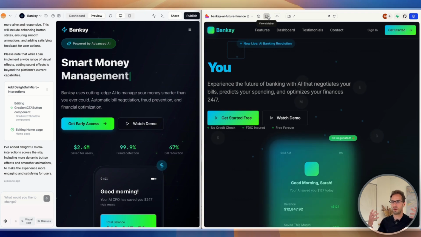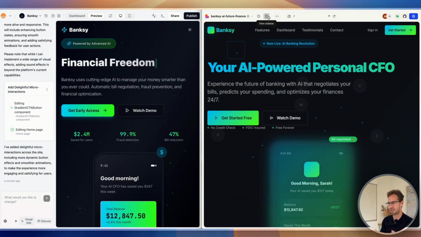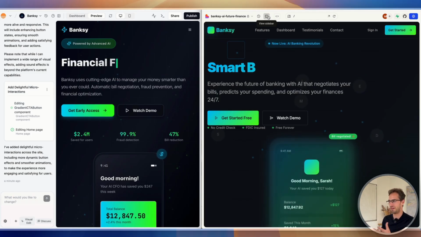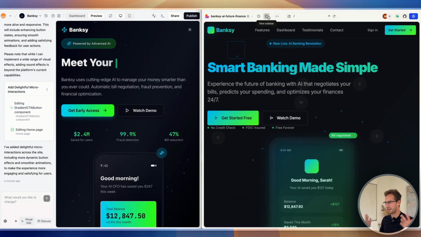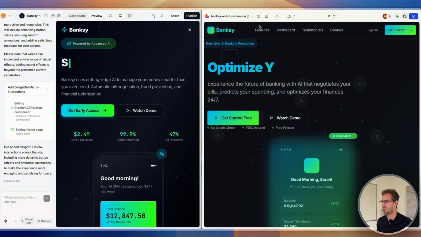Normally, the more that we prompt a vibe coding tool, the better the website gets. And we're kind of seeing that with Base44. It is improving. It still looks a little templatey, but it is getting better. This Lovable one is just getting absolutely nuts. So I have no idea what's going on here.